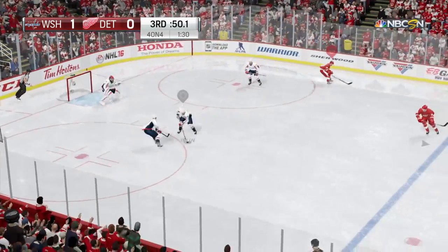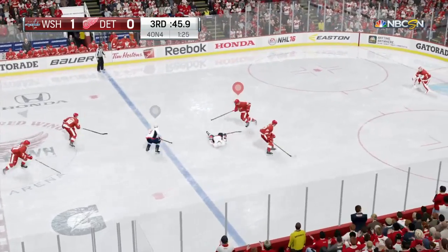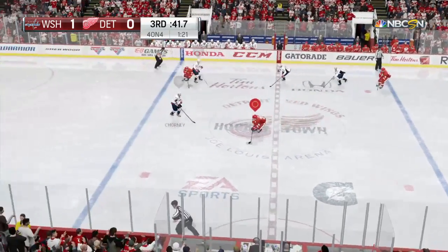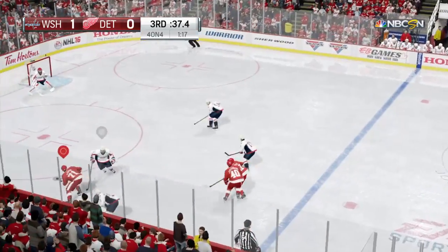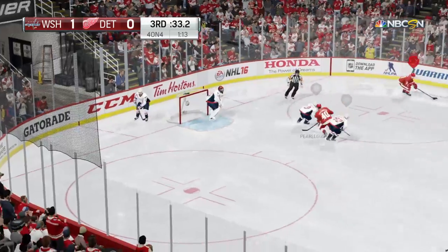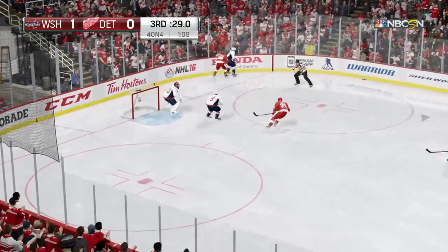The Capitals controlling play now in their own end. Long pass sprung to Oshie. Big hit. Possession gone. Could go left, could go right. He picked the wrong way. That's a big hit, boys. On through the corner. Lets it go. Those big pillows on his legs came in handy then.